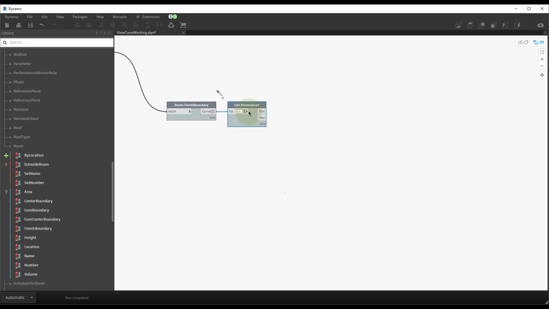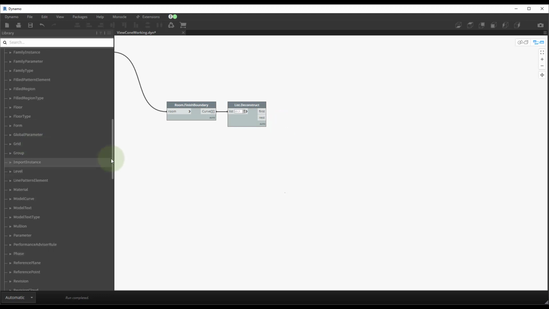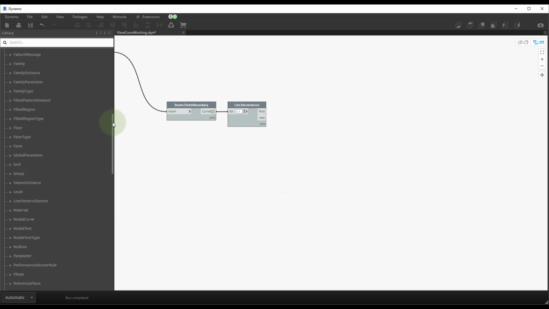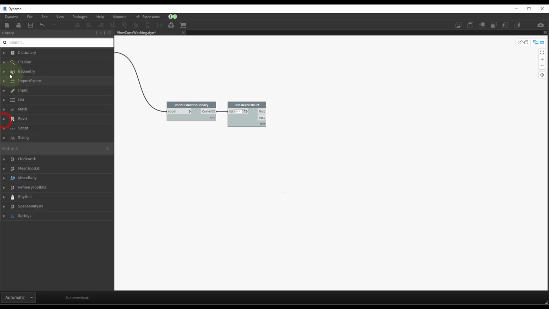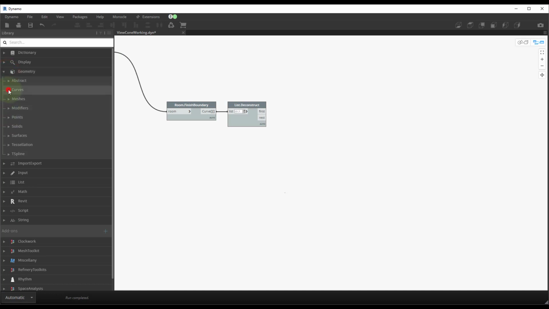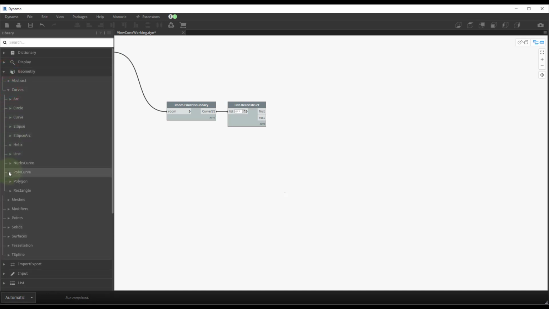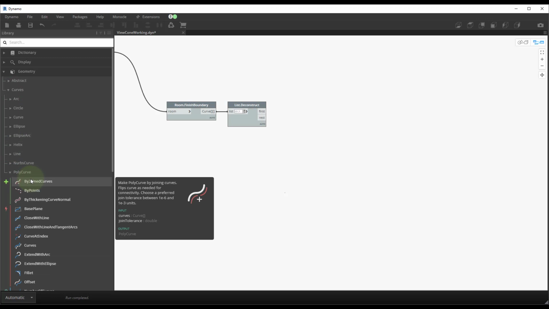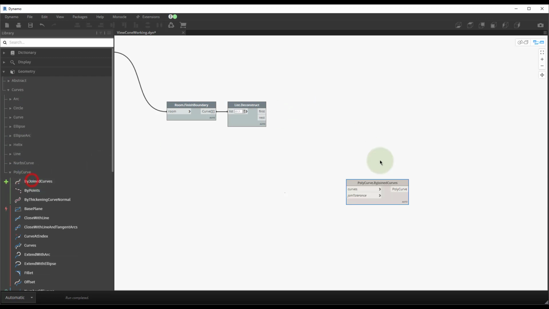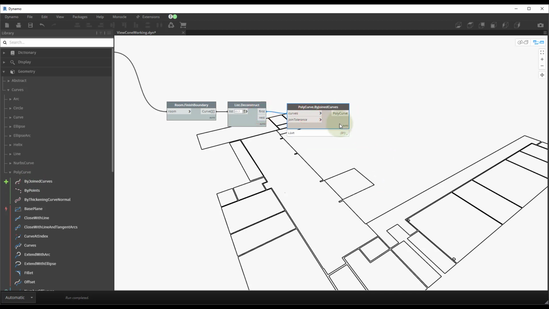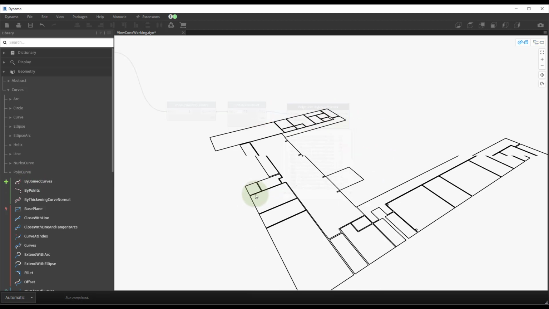So now what we need to do is create joined curves from our outer curves. If we navigate into our geometry category, we can go to curves, and I want to create a joined curve or a polycurve. We have a node in here called By Joined Curves. This is really nice because once I connect this node, it creates single curves for each room.